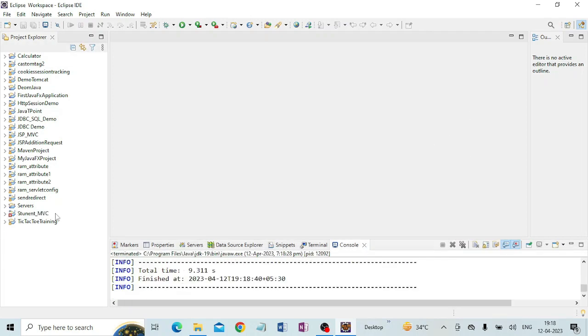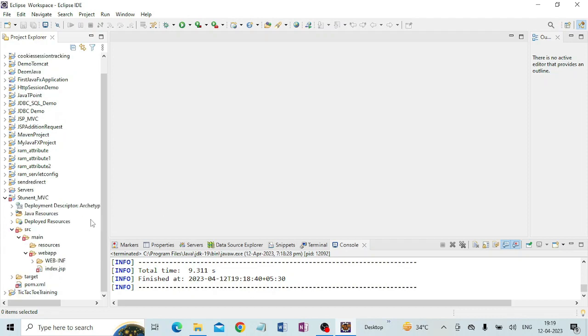Now see, this is my student_MVC project. I am getting 2 errors, one in index.jsp page and one in pom.xml. Index.jsp has an error because it requires a server runtime.